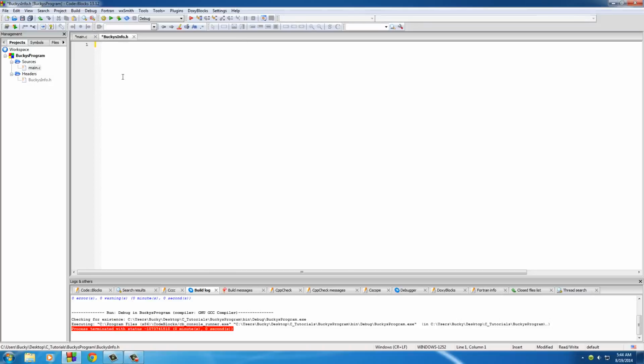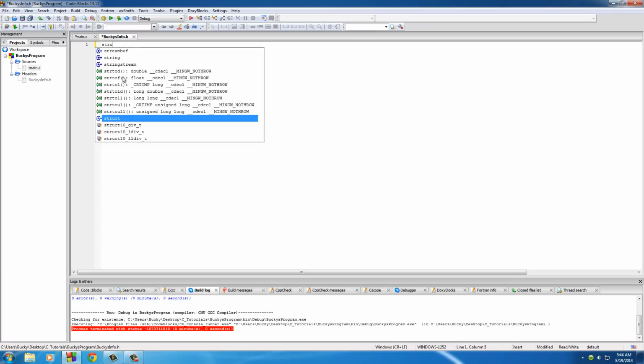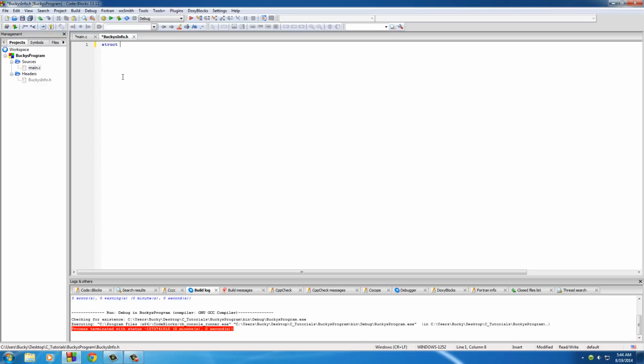So now let me show you guys the basic syntax of how to create a structure. Whenever you create a structure, the first thing you write is struct. Pretty much tell C, hey, I'm going to be making a structure. The next thing you do is you need to name your structure. This is just so if you have a structure to store employee information, and another structure to store student information, maybe teacher information, well, if you have multiple structures, you're going to need to be able to identify them. So we need to name it. After this, what you do is add two little curly braces and a semicolon. The semicolon just says we're done with the structure.